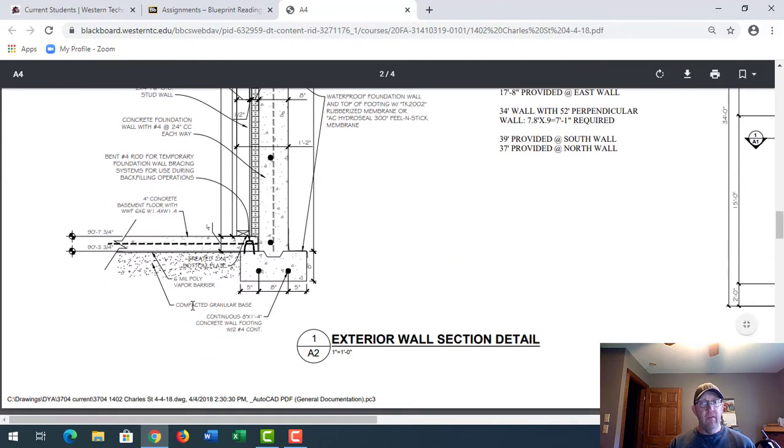Here it's a little bit clearer to see because this is a section of what the actual footing is going to look like. It's 1 inch equals 1 foot, so it's a little bit bigger. It's a bit easier to see. All the information that I just got done showing you on the foundation plan is also going to be here. And here we have the total width of the footing, the depth of the footing. It's going to tell you what's in it for concrete reinforcement.